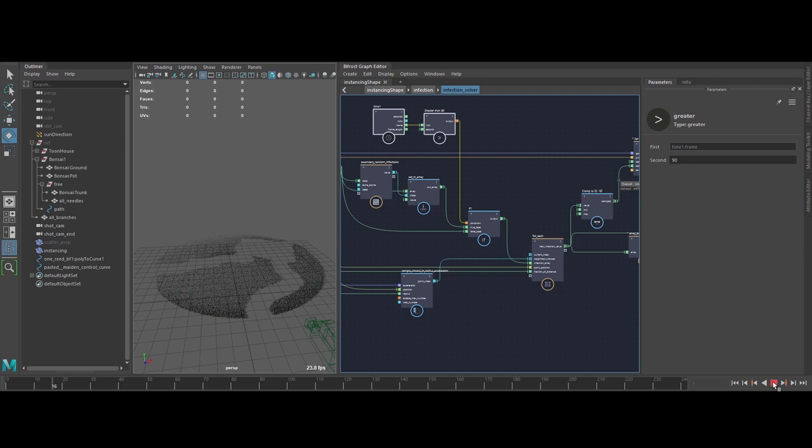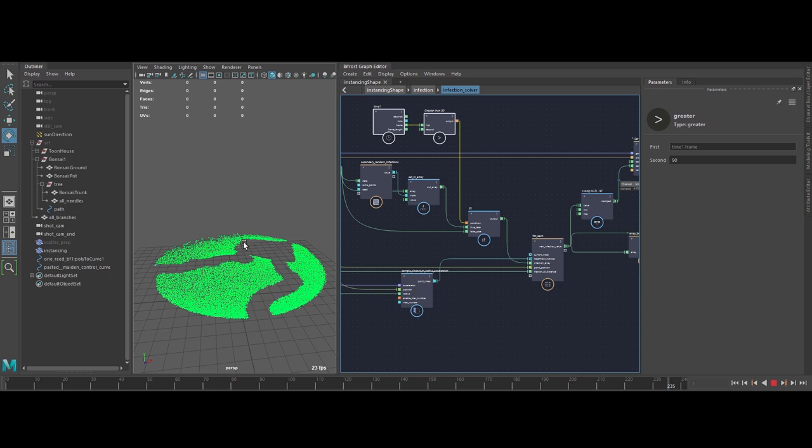So this just gives the impression that the infection is starting slow, growing outwards in quite a nice fashion that we'll see because the camera's close. And once we pull a bit further back, the infection just accelerates away. And I'm happy with that. That's kind of what I want to do. Let's just do a quick bit of cleanup.